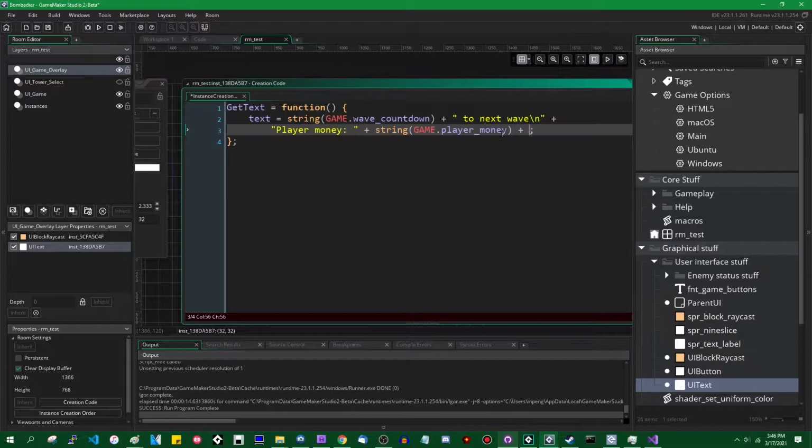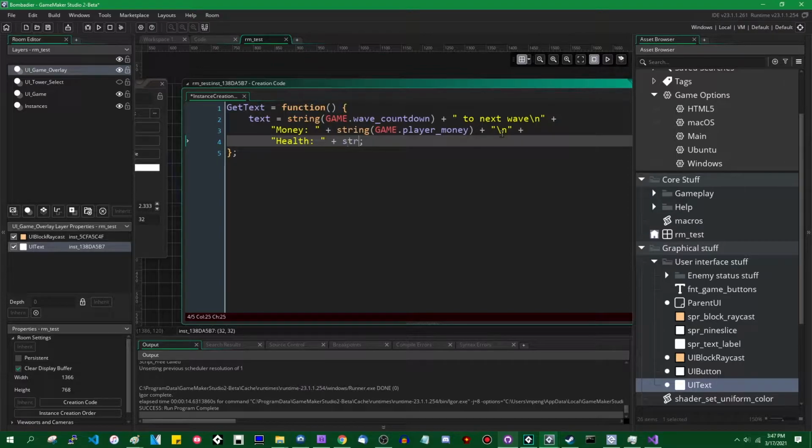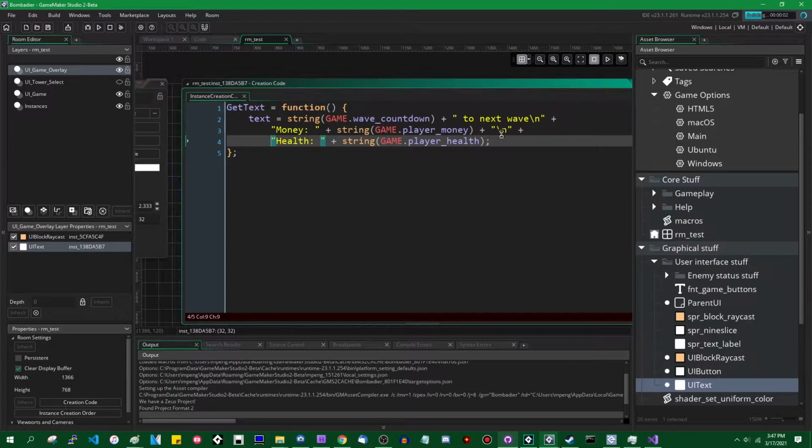It's just going to be broken up over multiple lines like this. Player money is a little redundant. It's not like there's other money in this game. Like this. Okay, so this should be a text label with a little more on it.